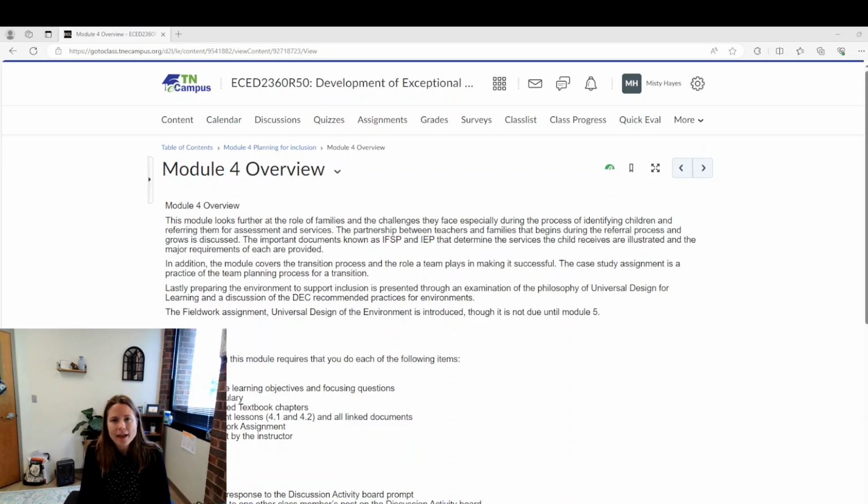When we're looking at IFSPs, we're specifically looking at the supports put in place for a child who has not entered kindergarten yet. When we say family support plan, we know that the parents have to support the child at home, or maybe the child goes to a child development center or a preschool center. They're not ready yet to go to kindergarten, so we have a family support plan in place. You're going to learn about the difference between the two, what kind of services the child would receive, and the major requirements under IFSP and IEP.